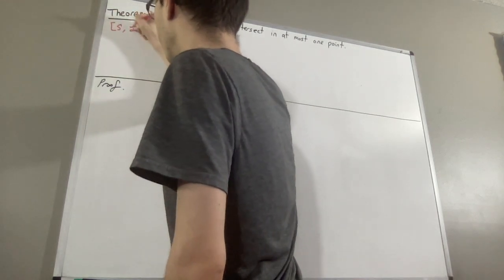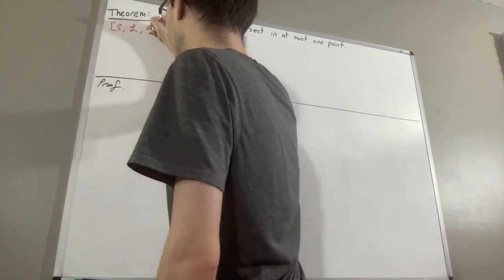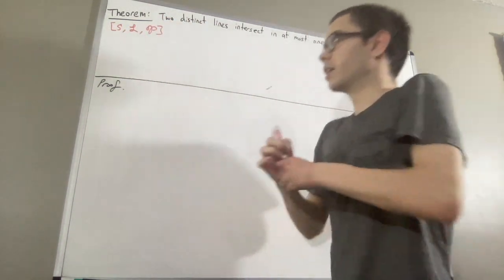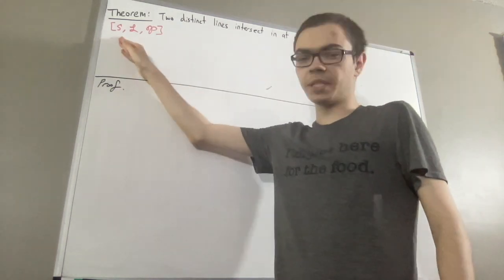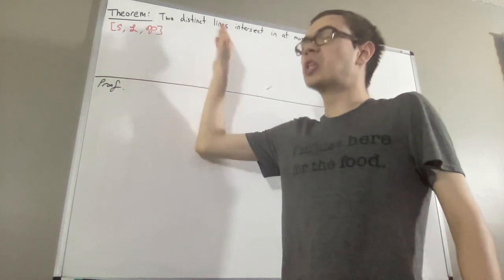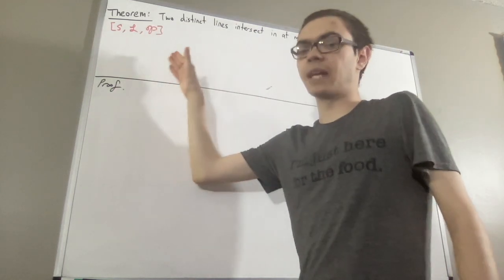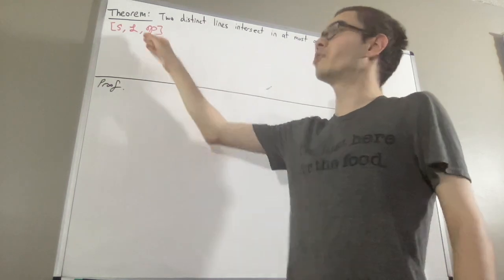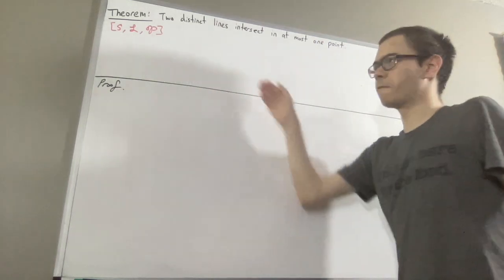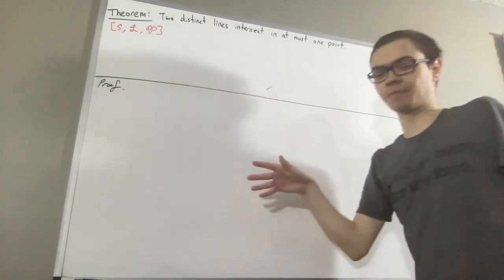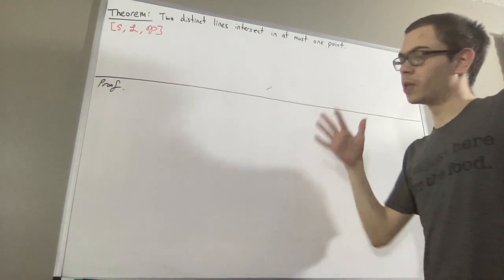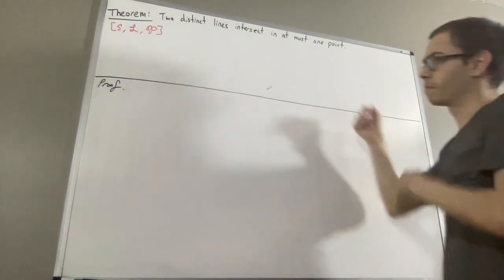S, L, and P. S is a set called space, and the elements of S are what we call points. L and P are both collections of subsets of S. The elements of L are called lines, and the elements of P are called planes. Right, and from here, I'll write some of the axioms that are listed in the book in the description below. But in this video, we are going to be using the following axioms.